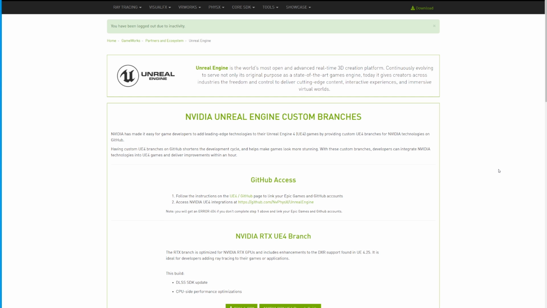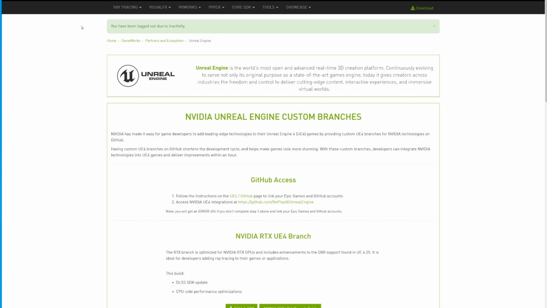That being said, I did it with this in case there was anything extra. I haven't found anything extra, but the good thing about downloading the Nvidia branch is that you don't have to touch your version of Unreal. That way, if something goes wrong with this version, you just delete it and start over, and you didn't do anything to your Epic Games Unreal Engine install. If you want a hassle-free install in case something goes wrong, I highly recommend downloading the Unreal Engine branch of Nvidia.